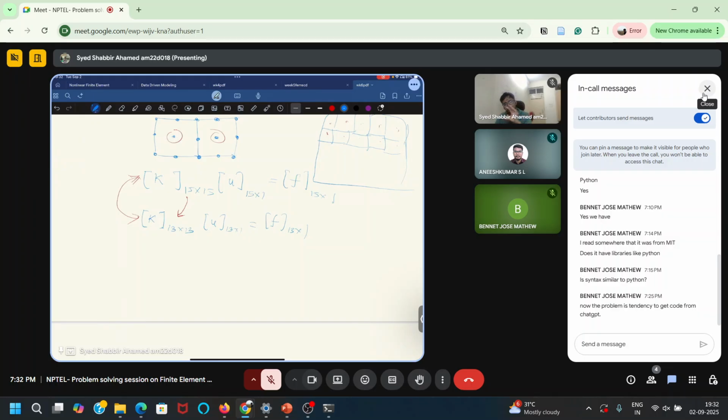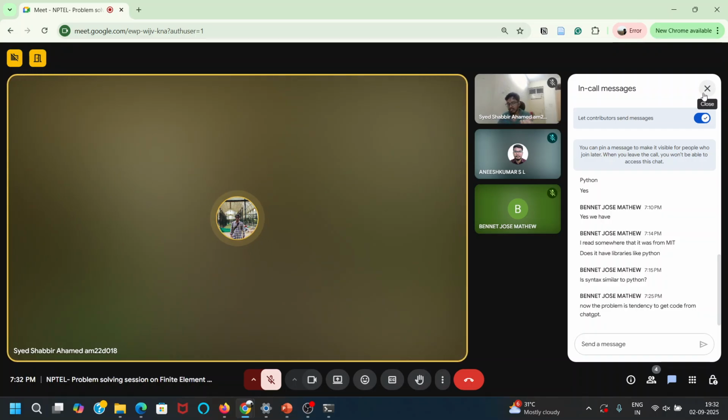Sometimes you don't know it, because programming is a vast ocean. You don't know each and every intricacy of it. So what you can do is copy the error message which you are getting in the terminal, paste it, and ask ChatGPT to explain what this error is and why it is happening. Then it will give you a very good explanation, like this is the thing you are doing wrong, you have to correct this, and you can get the answer.